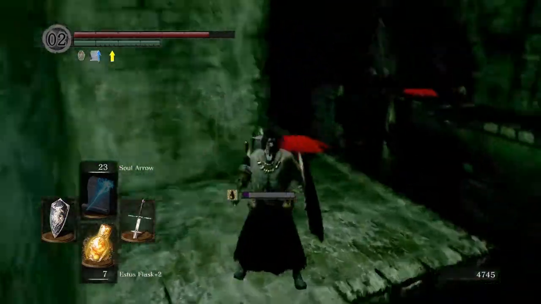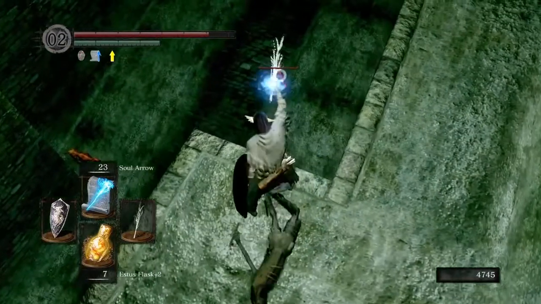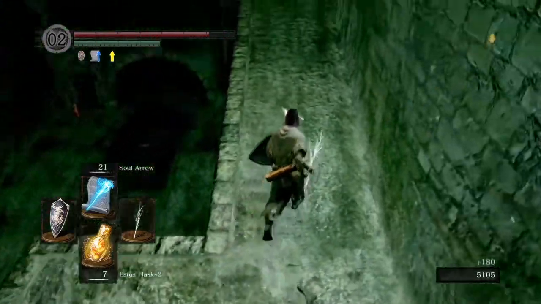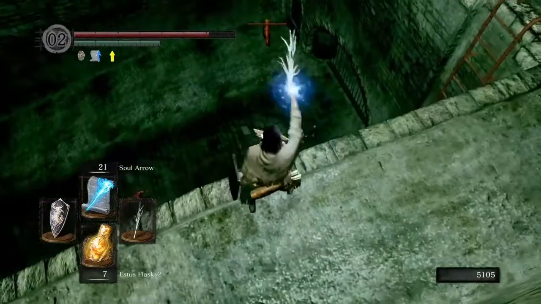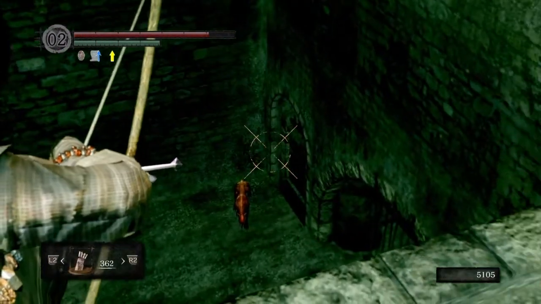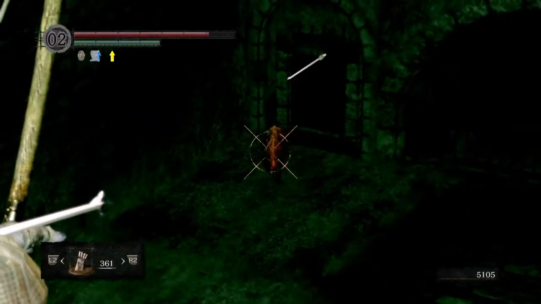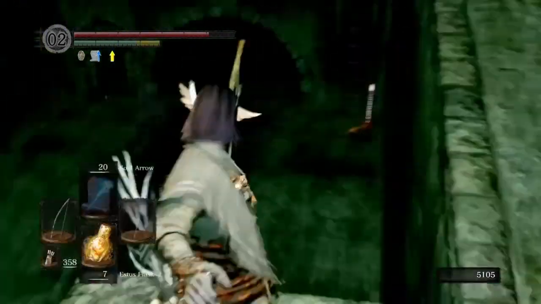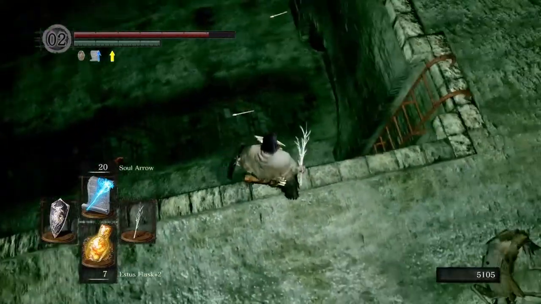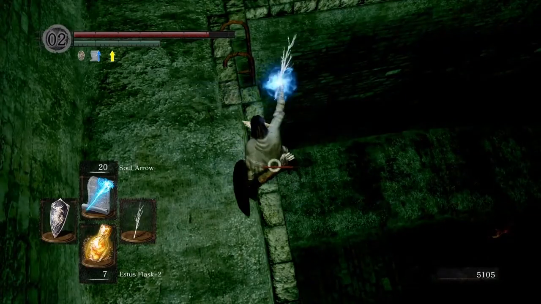So the ladder is here. There we are in front of us. These little hellish fire dogs. Yeah, and just take them out before we nip down. We're gonna get a good shot there. Lovely.